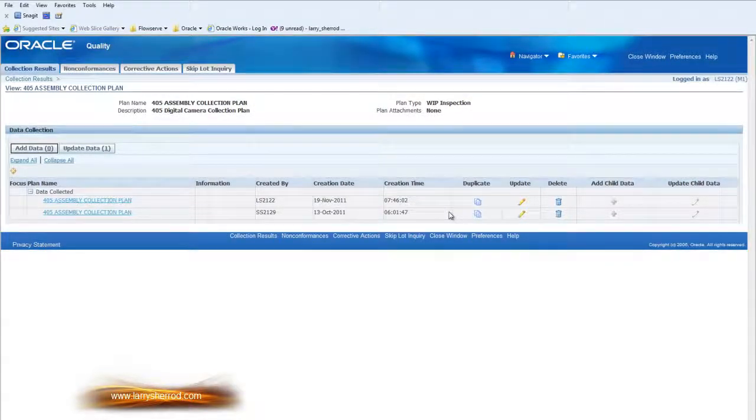Also it does give me a lot of the capabilities that you would have in the other forms themselves, but some people like having them in an HTML format. It's whatever you like. You can add child data, you can upload child data, you can delete a record. Again, I could only delete a record if my security allowed it, or even update a record.